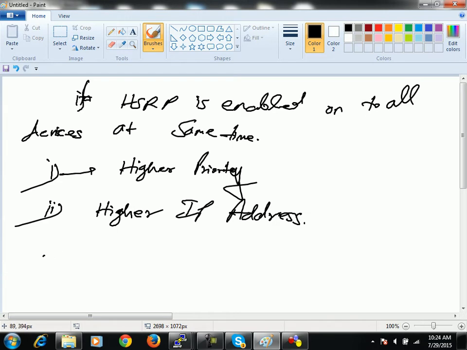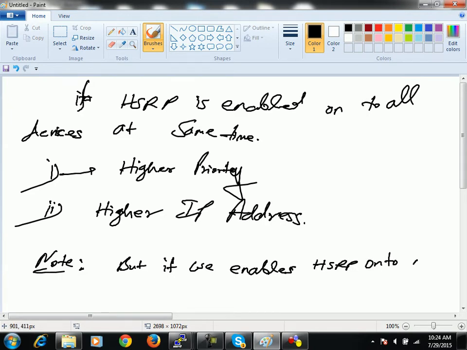But if we enable HSRP on one router, then it will become active.